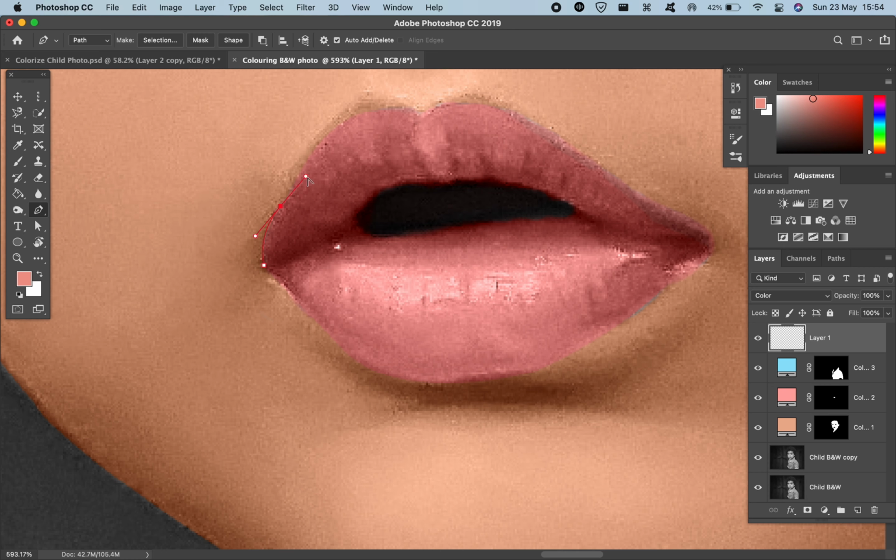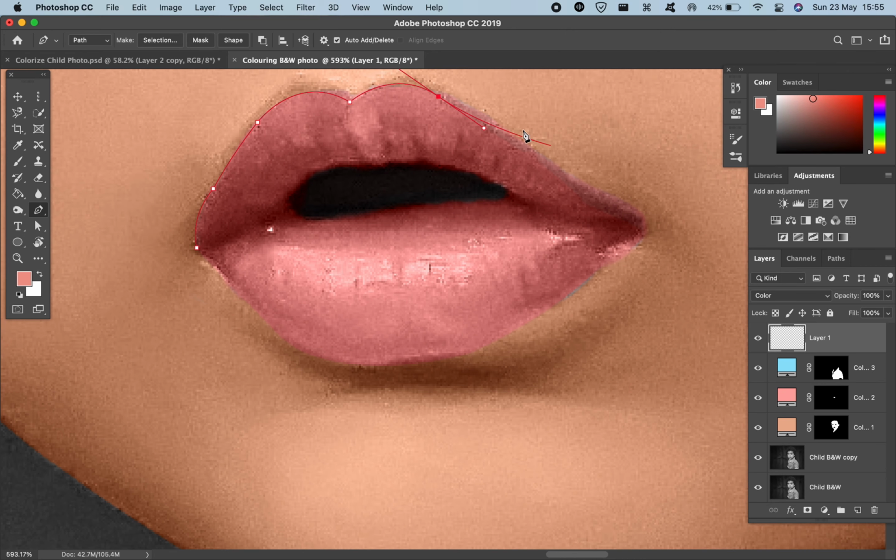Then what you can do is hold Alt or Option to change the angle, select, and do this once again. I'm just going too fast for what you have learned right now, but still you can get an idea. Just watch this video to get the complete picture of the pen tool.